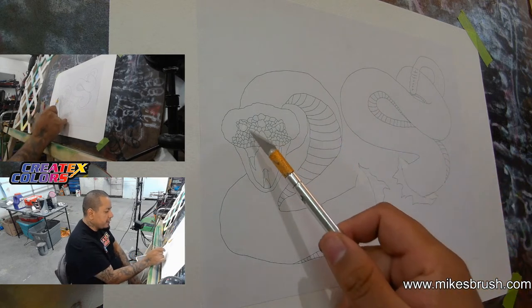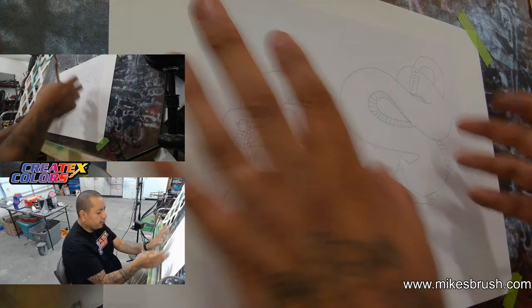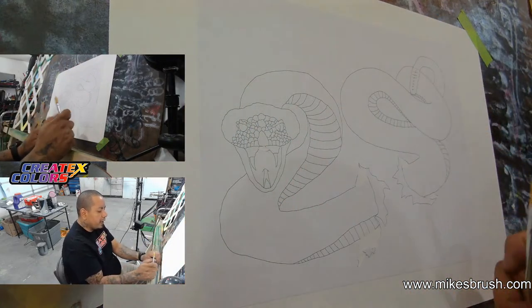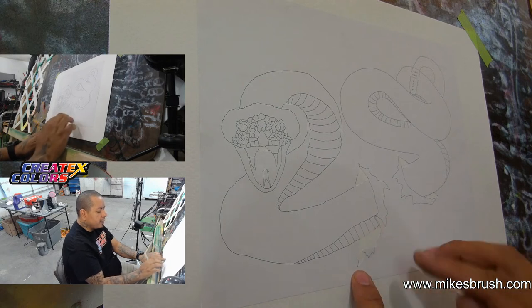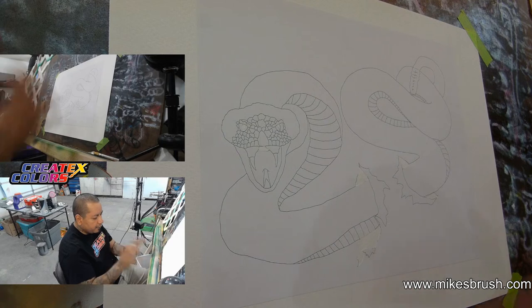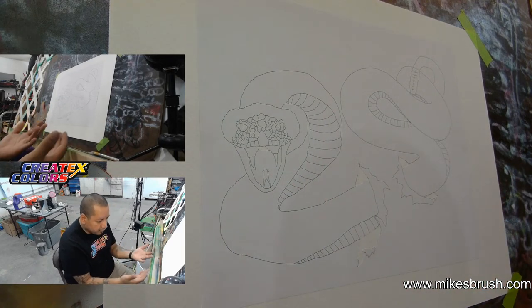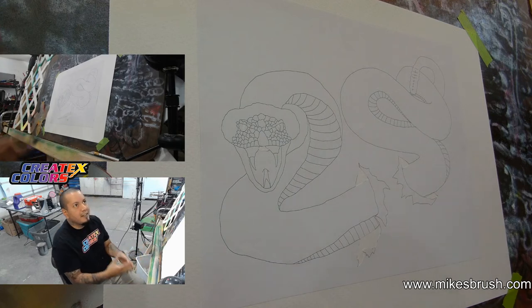We're gonna just spray these in black. We're gonna be careful just to fill them in. You don't wanna get a whole bunch of overspray everywhere and cover all your lines. Just kinda work it in nice. It's easier to just build it up in coats. Don't try to just cake paint in there either. We are working with paper, so light coats, light buildup is always something I stress.